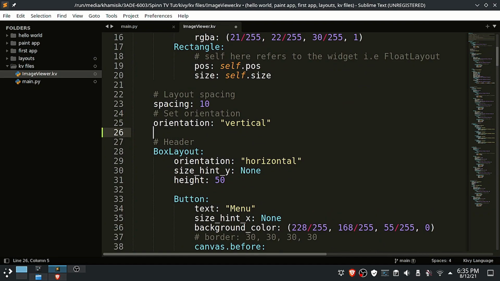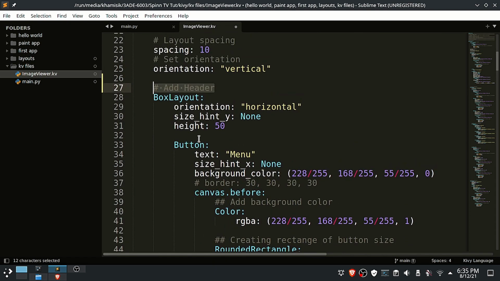Inside the main layout, I have added another box layout, which will be the header container. Inside this header, I added the button, label, and text input container.